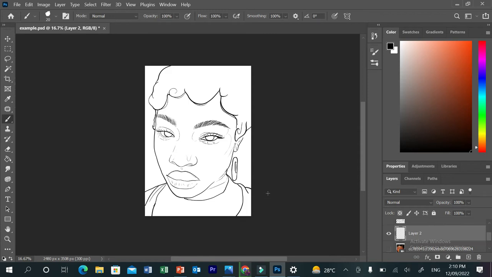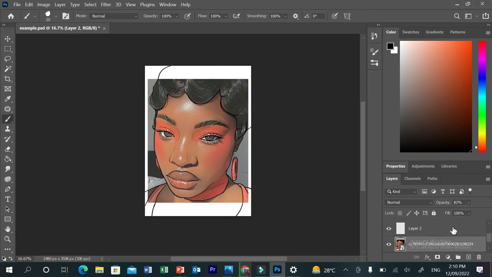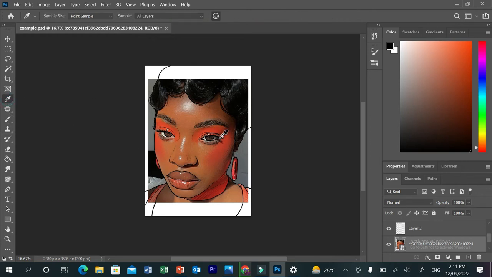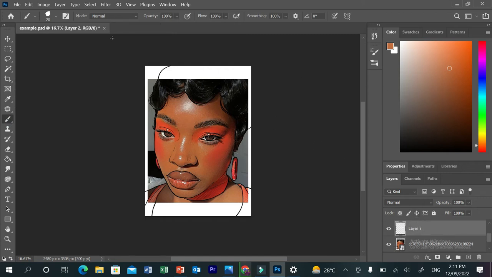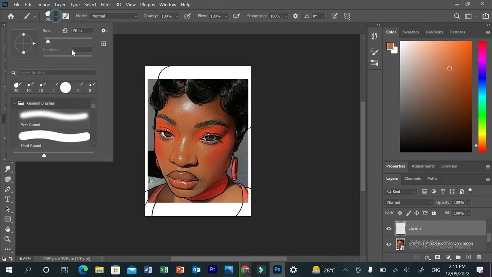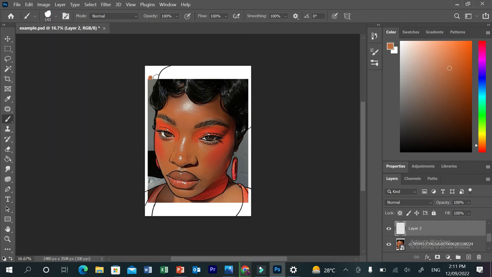Okay, so now that I've finished my line art, I am going to come up with the color scheme. My color scheme is going to come from my basic image that I've taken, and I'm going to go onto the eyedropper here. I'm going to click on an area that I feel like her complexion is well represented. Go back to my brush and to my layer on top that I've created a new layer here. And I am going to just paint on the swatch here. This is my skin layer swatch.